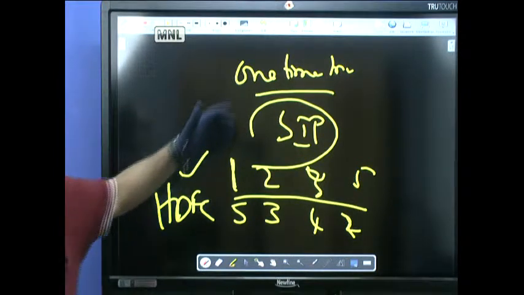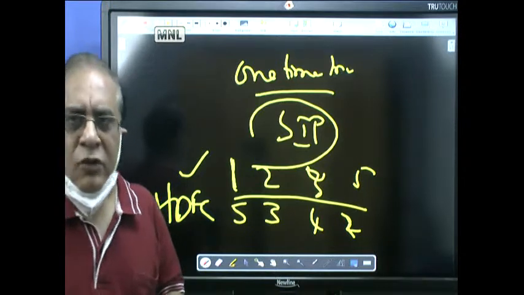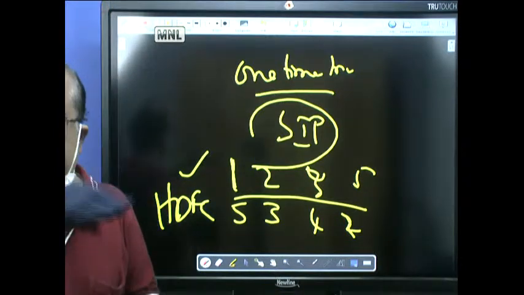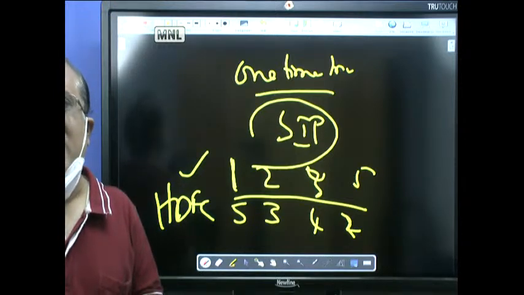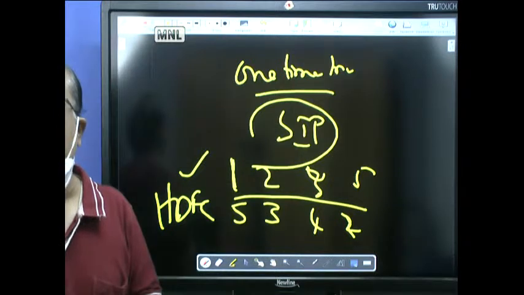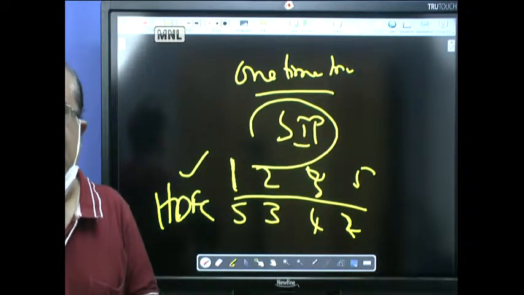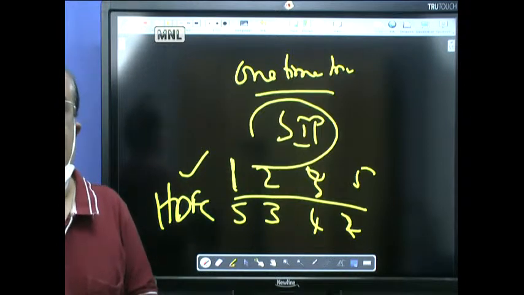Then in that case you should consider something like a short-term debt fund. Of course, due to interest rate movements, there can always be some fluctuations. But if you see the next 1 year or so, I think the market interest rates will be more or less steady. I don't think there will be any increase in interest rates, and I don't think there will be any decrease. So we expect a very steady interest rate scenario.